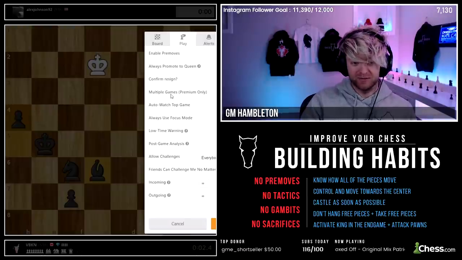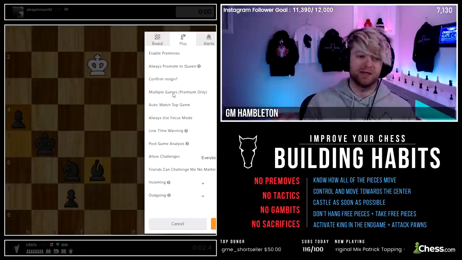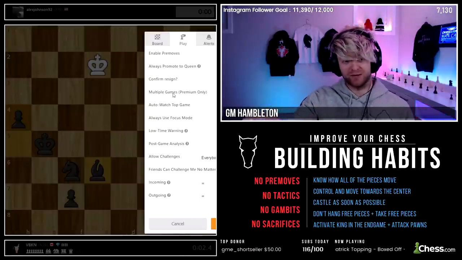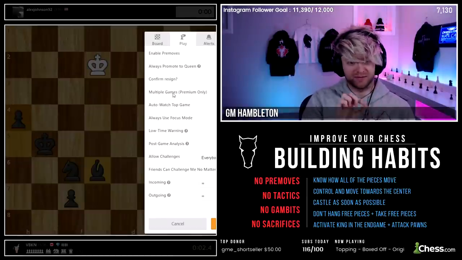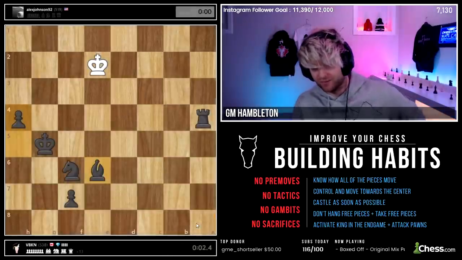Multiple games, you probably want to turn that on, and it's a premium only function. So if you want to turn it on, you're going to have to actually pay for it. If you pay for it, go in the ChessBrah chat, type in !premium, and make sure you sign up for a premium membership using the ChessBrah link, our affiliate link. So definitely yes to that one. Those look like the best settings to start out.